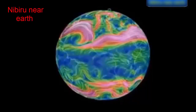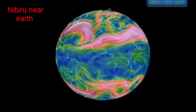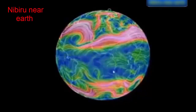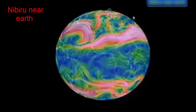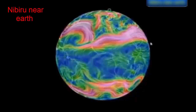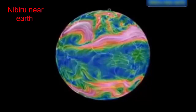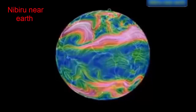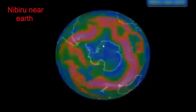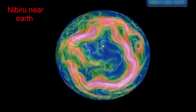I think just before we have a look at some more Cassini photographs, you might as well have a look at the jet streams from the equatorial region as of today. So you can see what I'm saying, that there isn't a nice, neat, wavy jet stream around 30 degrees like there used to be, and there's neither the subtropical jet stream around 60 degrees, neither on the northern hemisphere of this planet or on the southern hemisphere of this planet. And just before we leave, we might as well have a look over the Antarctic region or the South Pole to see that that is the case.